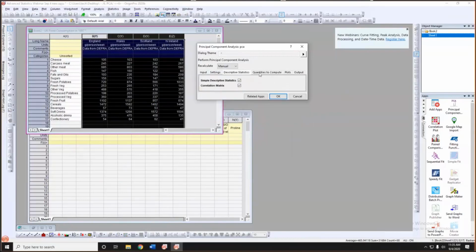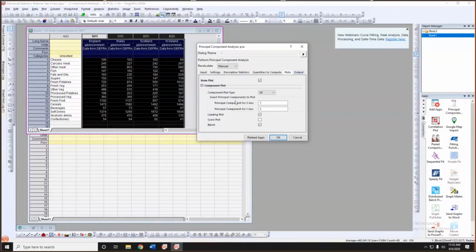There are other quantities you can choose from. And in the plot, I will make sure that we plot the loading plot and the score plot. Let me click OK.